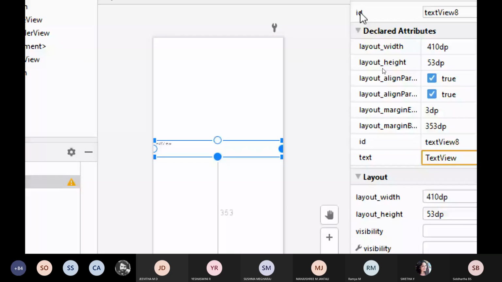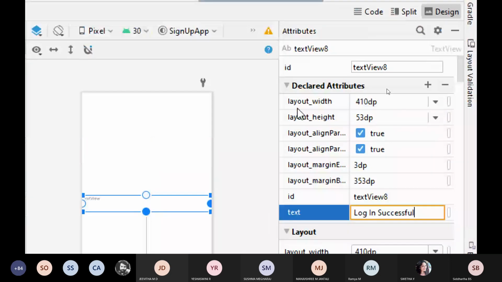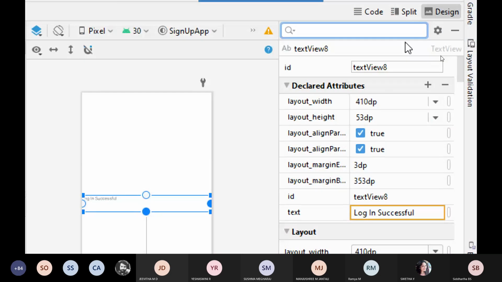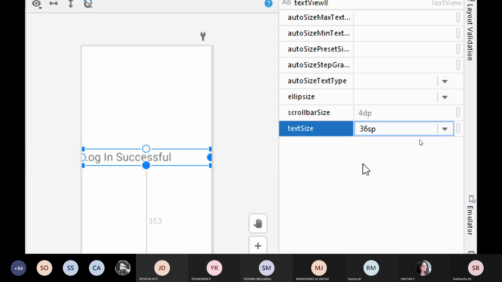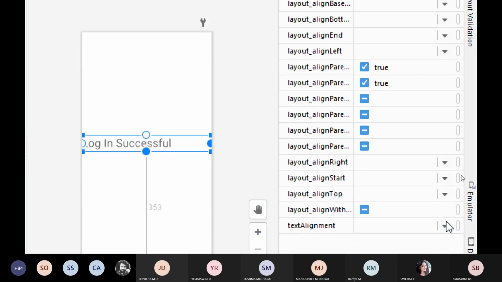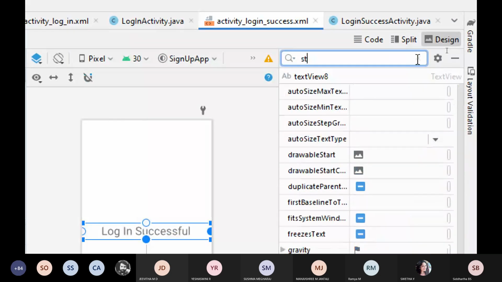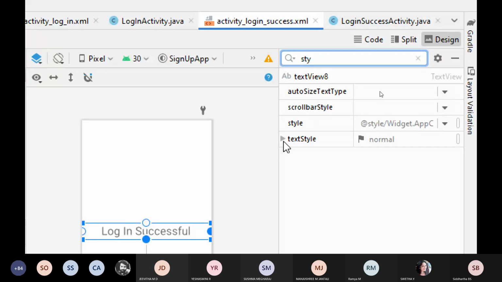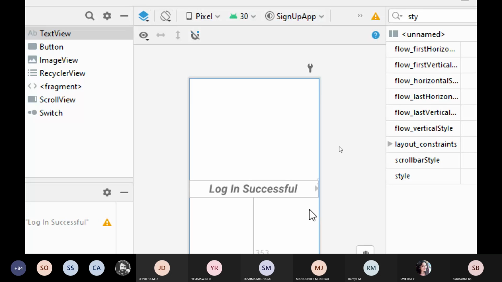I will give the message as login successful. I will change the size of the text, align the text to the center, and change the text style also. Okay, this is how it should get displayed.